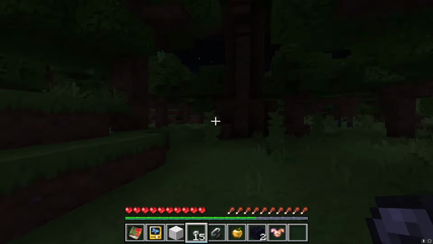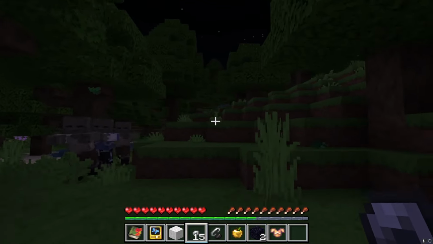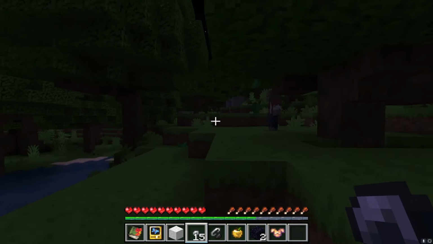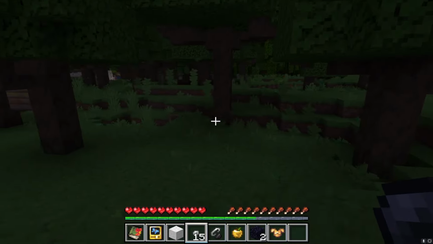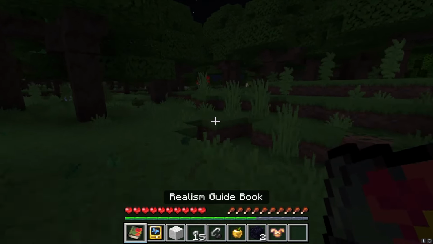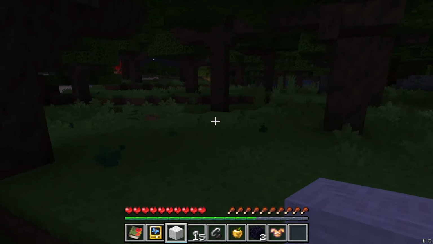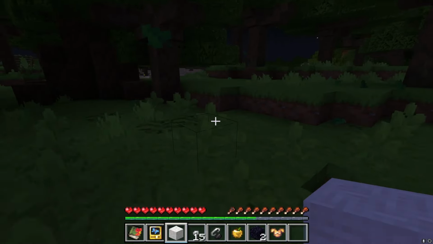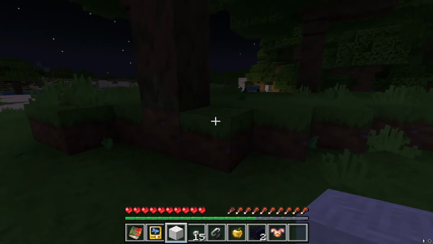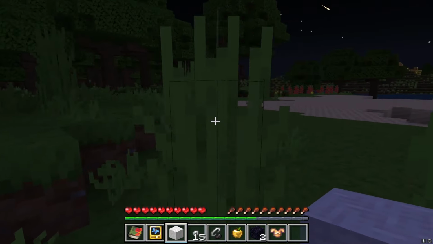Because, like I said, at nighttime there's some cool stuff that can happen in the sky. So we got a whole bunch of bad dudes over there. The other cool thing that I'll try and trigger here is that the zombies in Realism Craft actually come out of the ground, like you would think a zombie would rise from the grave. I want to see if I can get that to happen. But I just caught a glimpse of it very briefly.